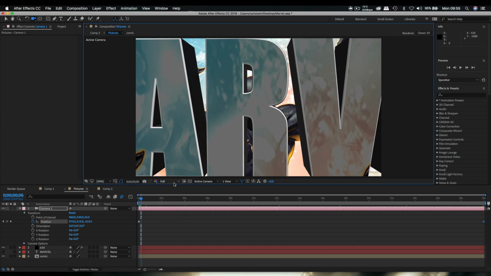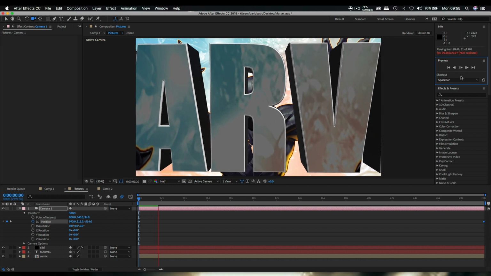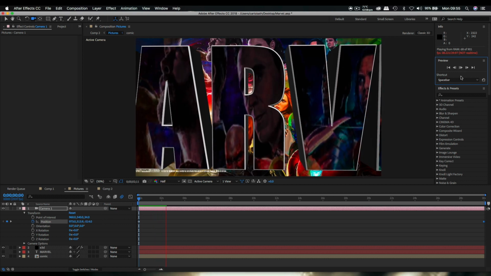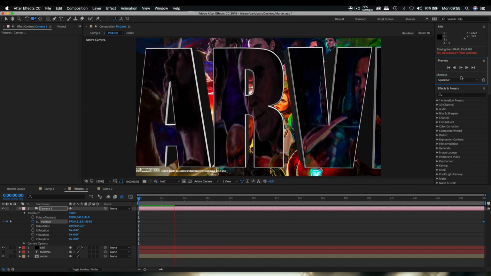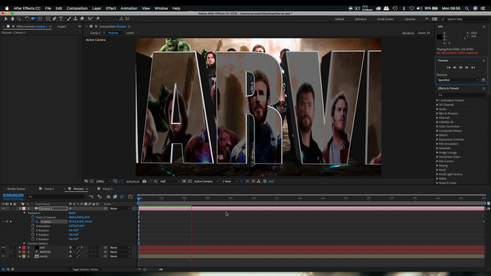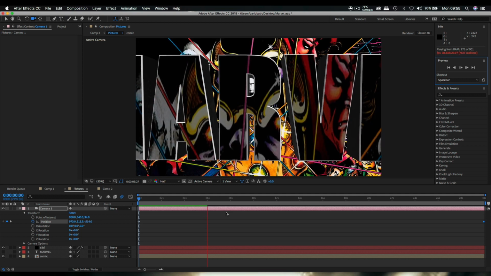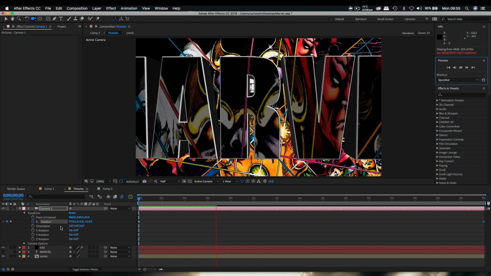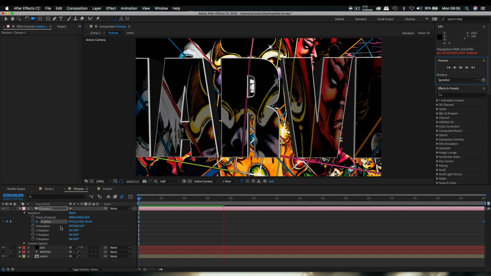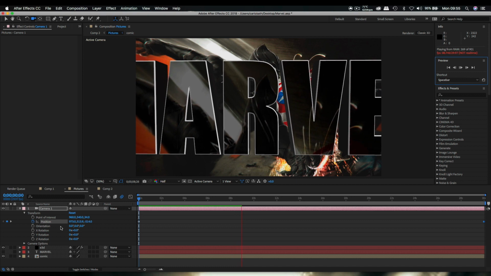Let's drop down the resolution. I'm working on my MacBook Pro at the moment, as you guys know, and this is a lot to deal with. This will go a lot faster once it's done. As you can see, we've got the flickering pictures, but like I just said, we're just RAM previewing it now, so it's just rendering out what we've done. Once that's done, it should play back quite quick. We can pre-compose the whole thing, which I'm going to show you in a second, and add a speed ramp to speed it up if we require it. So we'll just wait for that to render out in real time.